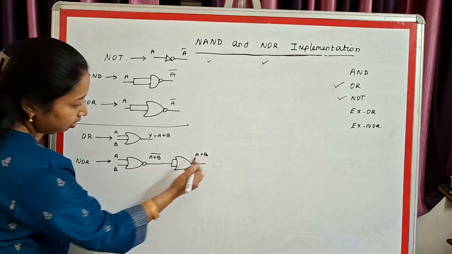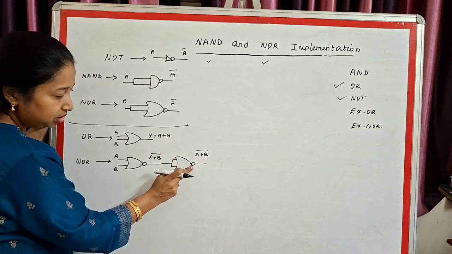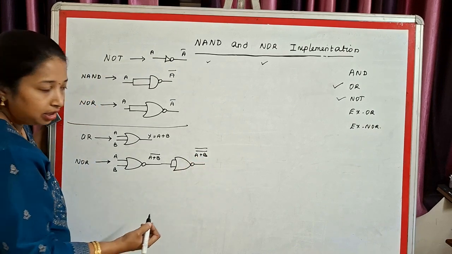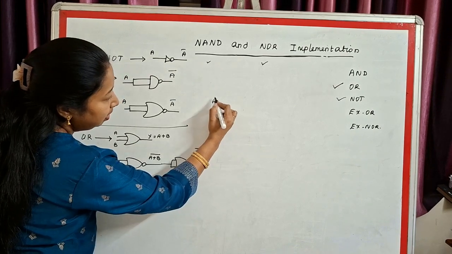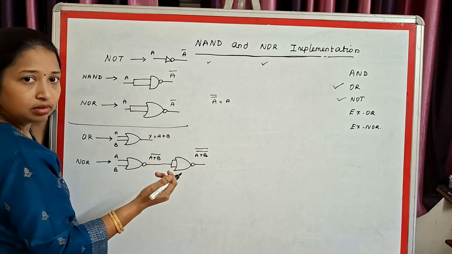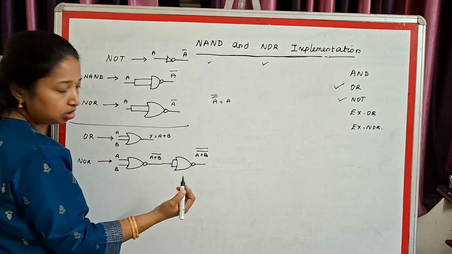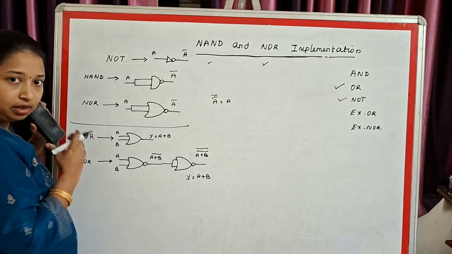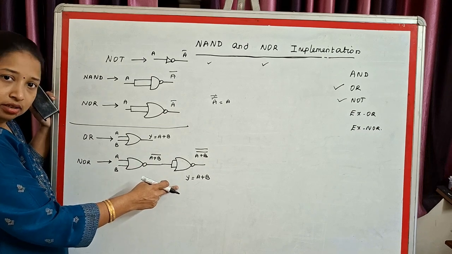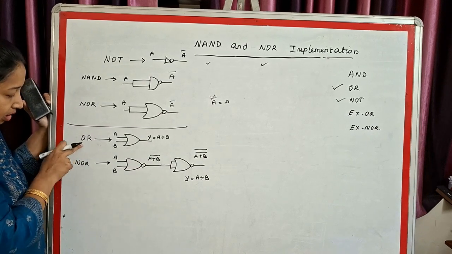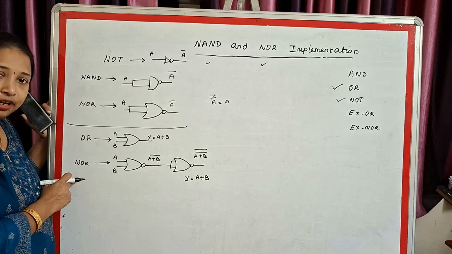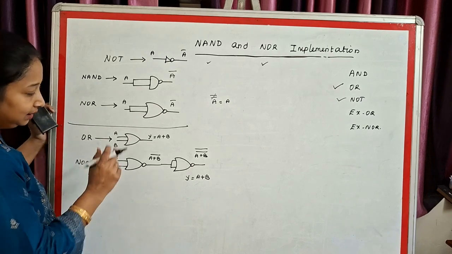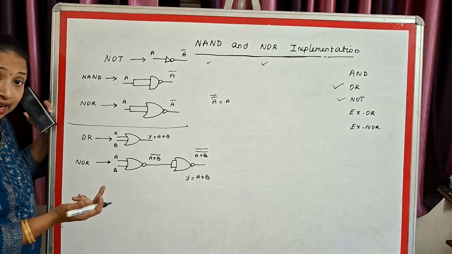Whatever input I am giving here, this NOR gate will take the complement of it, right? So it will be like this. As per De Morgan's law, A double bar is equal to A. Correct? Both the complements will get cancelled out. So this can be written as y is equal to A plus B. Right? This is the same as my OR gate. This is how NOR gate will be replacing your OR gate in whatever circuit you are designing. Fine? Clear? Let's see how to replace this OR gate with NAND gate.